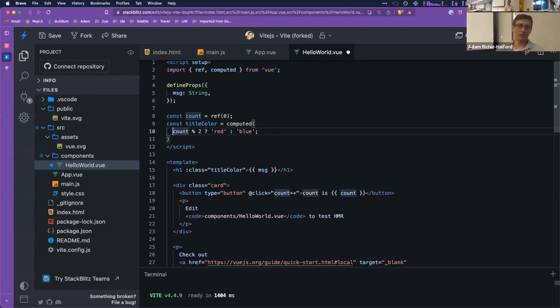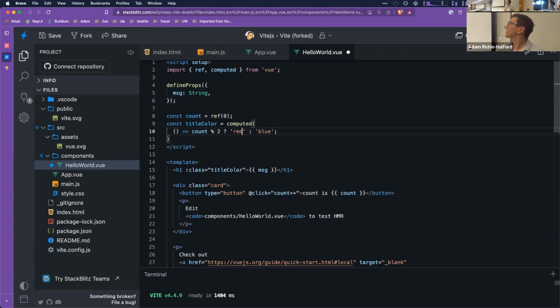And a nice way to write functions in JavaScript, a bit of JavaScript syntax for those of you who don't have JavaScript experience, is to define a function using this arrow. It's like using the def keyword in Python. I'm saying here's a function. It takes no arguments, but it returns the ternary operator that we wrote earlier.